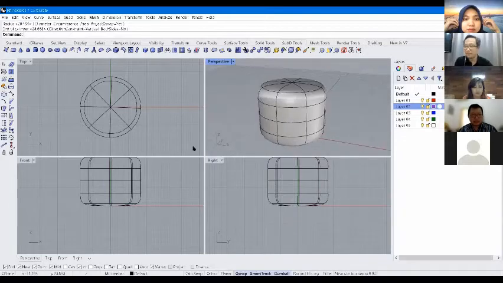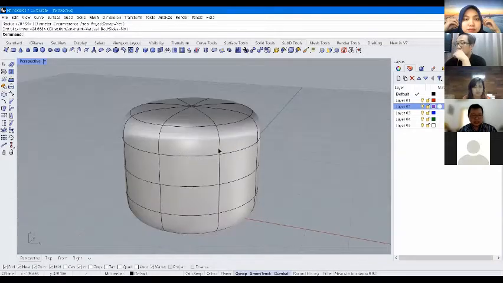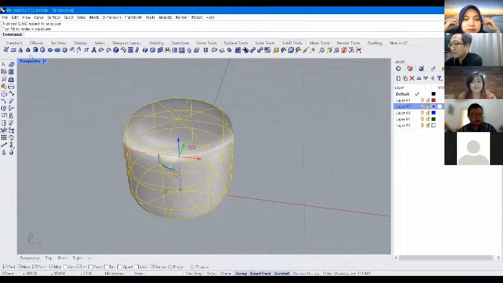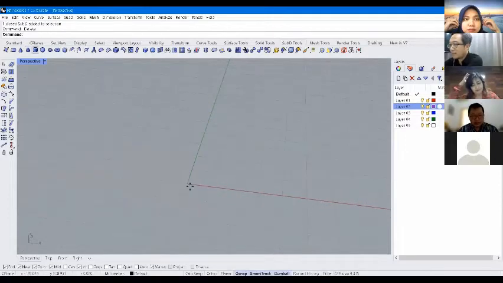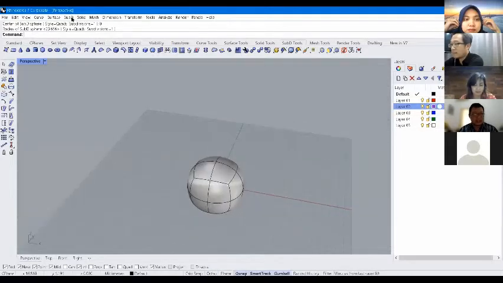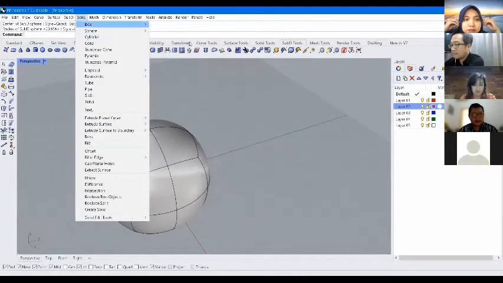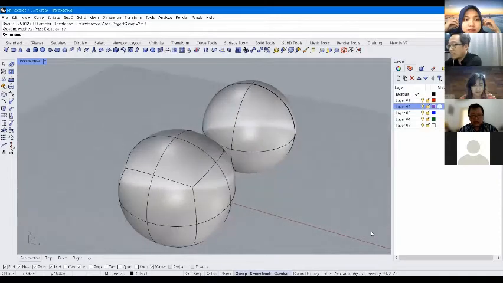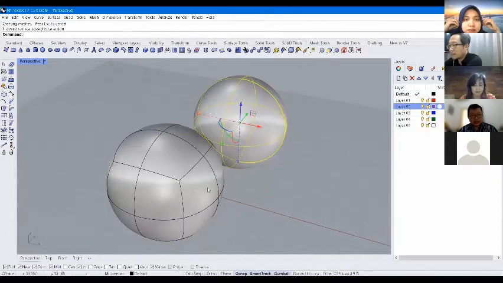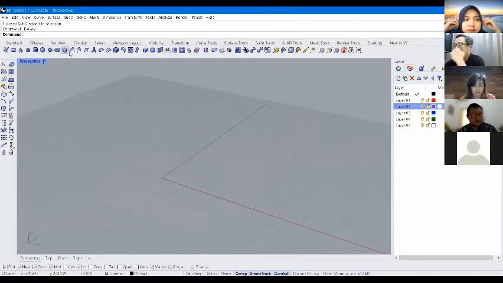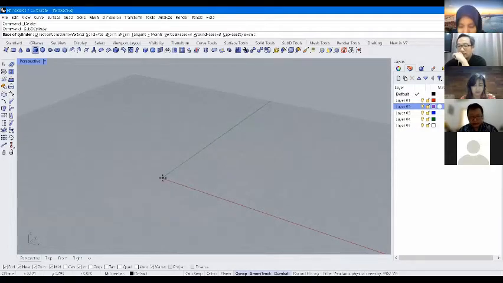The good thing about the Sub-D is this is not only like a normal solid, like what we usually do. For example, I will try to create a sphere here. What we did before is this solid, a normal sphere here. Okay. It's not the same. But later we can convert the solid into the Sub-D. Okay, I will explain about the Sub-D. What is this? Okay, back to the cylinder.